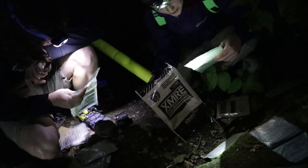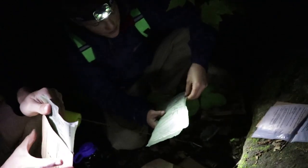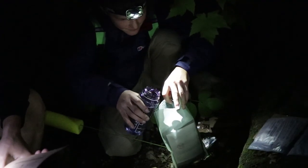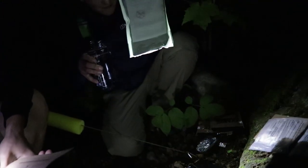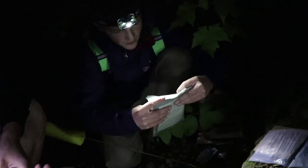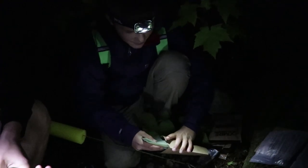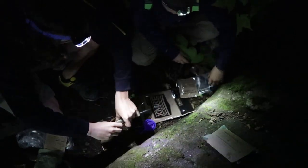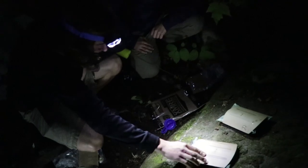Tear off bag and place pouch in bag with heater. Alright, so I have filled this pouch with the heater and also with the food, the pouch that I want to heat up so that I can cook the food. And now the instructions are telling me to fill just a tiny bit of the pouch up with water, and then a chemical reaction should take place where it heats up. That looks about right. Fold it over. Now we wait. It should be ready in about 10 to 15 minutes.